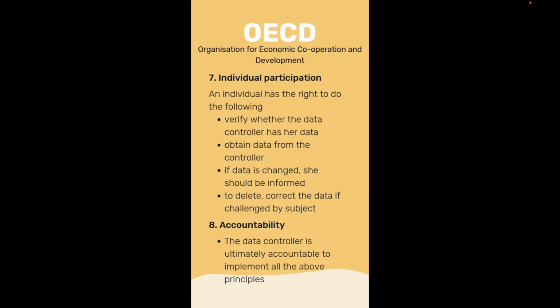The seventh point is individual participation, where you allow the subject from whom you collected the data to see what data you are maintaining. If it requires any update, or worst case delete. Now eighth one is accountability, where the data controller is ultimately accountable to implement all the above 7 principles. So eighth is not a separate point. It actually says all the 7 points above we have discussed should be properly executed. That is OECD.